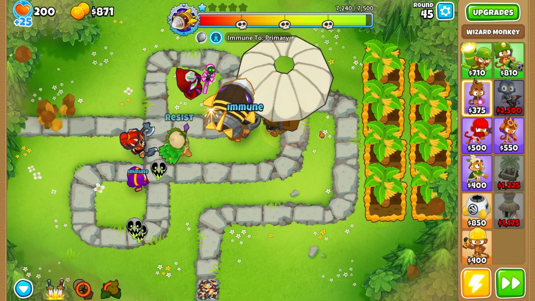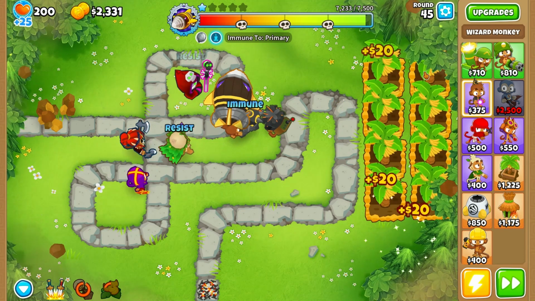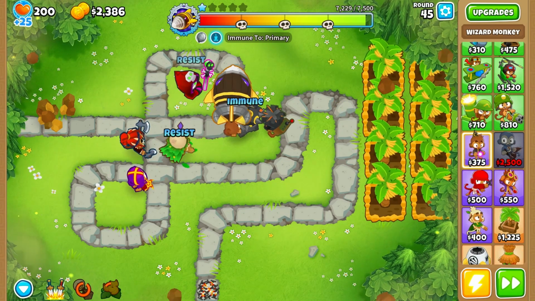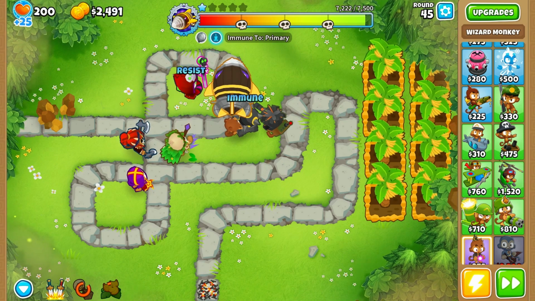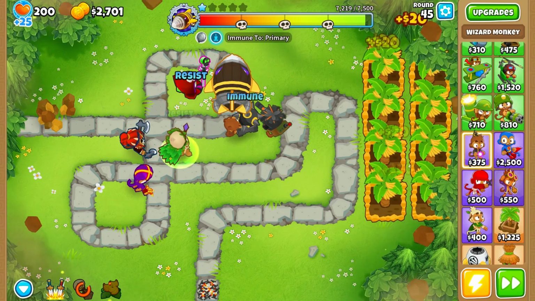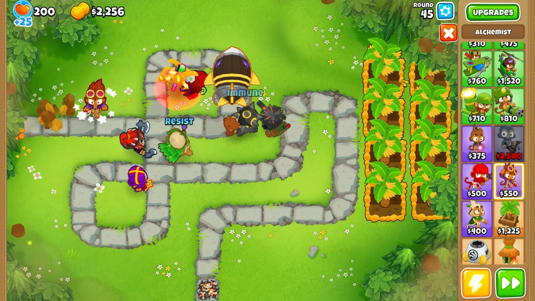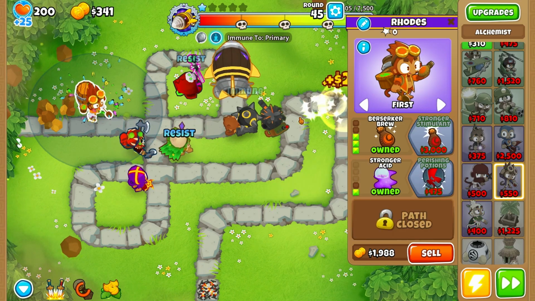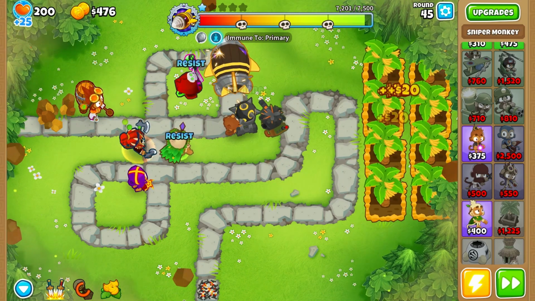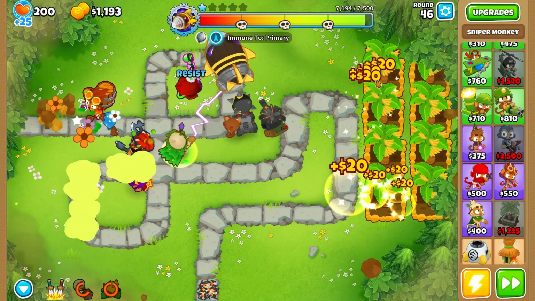I'm very worried about this. Boy, something isn't right here. Okay. Okay, what's the play? Do we really have no option but to put an alchemist on Sada? I think that might be our only play. And even then, it might be a bit too late for that. I hope not, but it might be a bit too late.